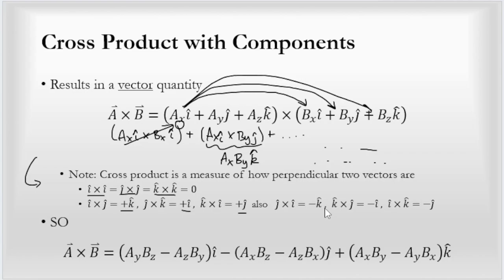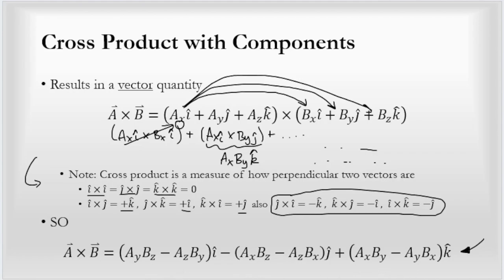And half of them are going to be positive and half of them are going to be negative, because notice if I do the cross product, and we saw this on the previous slide, if I cross two vectors in the opposite direction, it gets the negative value of it. Okay, so when I gather all those terms up, I get a much longer and somewhat more intimidating formula here for a cross product if I know the components of the vectors.